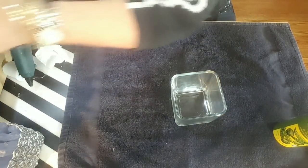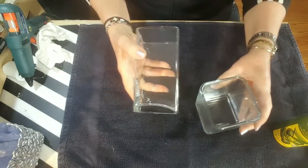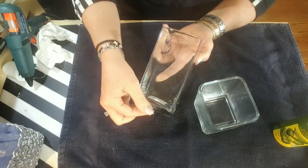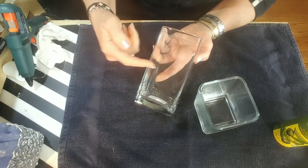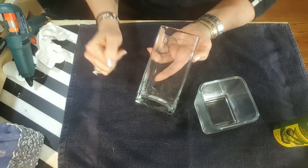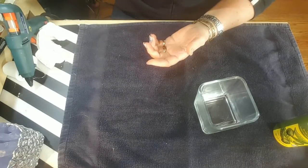Another item, which I'm actually not going to be using, but these are new at the Dollar Tree, and I struggled to find this one, but I did find it. You could do this one all the way up, or you could just do halfway if you want to get sort of the same effect that we're going to get with that one. So that being said, let's get started.